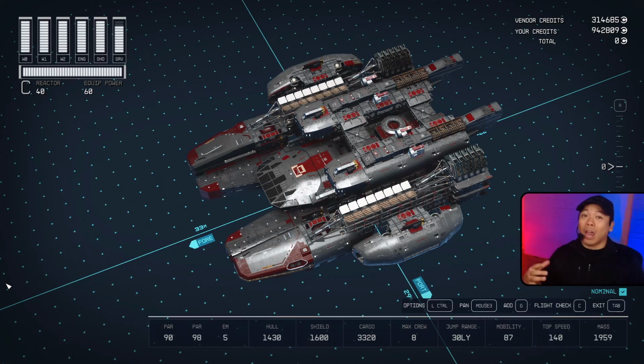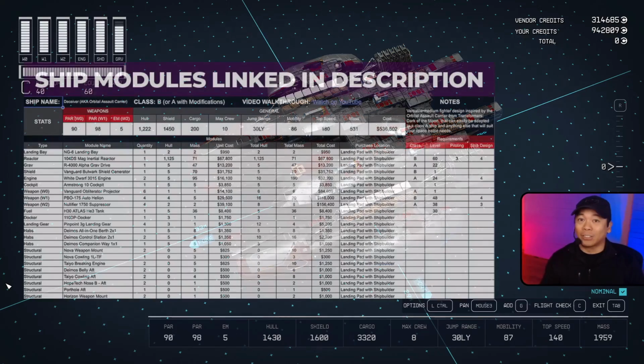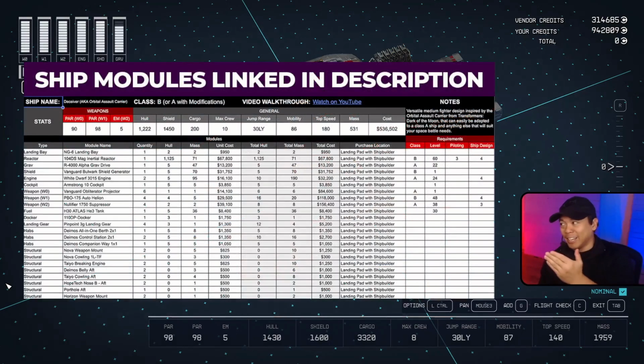And of course, if you ever want to check out the parts for this ship, be sure to check out the ship part Google Sheet located in the description. It goes through all the parts that are being used in this current iteration of the ship, where you can get them, what level you need to be to get them, what ship design skill you need to have, and what piloting skill you might need to have.